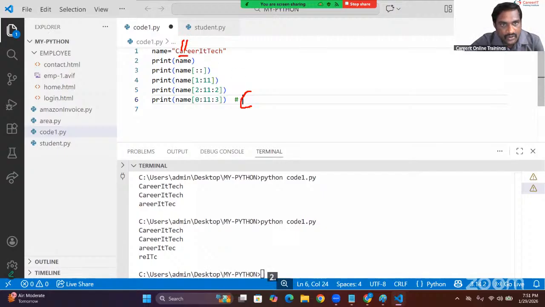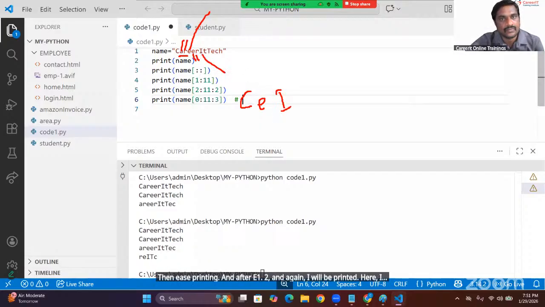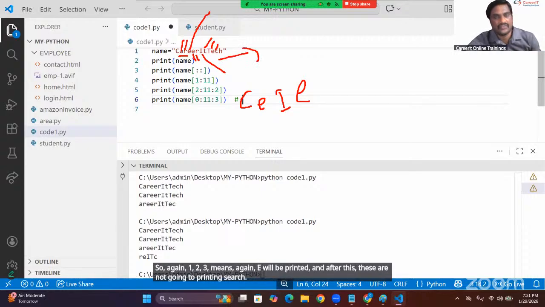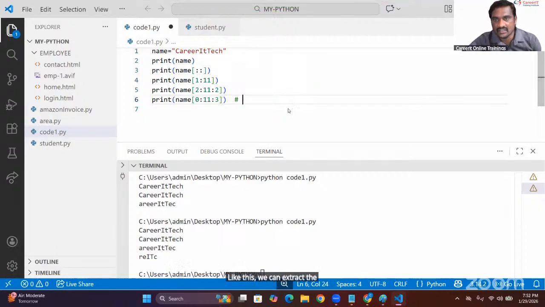These two are not going to print and E will be printed here. Then after E, 1, 2 and again I will be printed. Here I. So again 1, 2, 3 means again E will be printed. And after this, these are not going to print, sir. Like this, we can extract the given string.